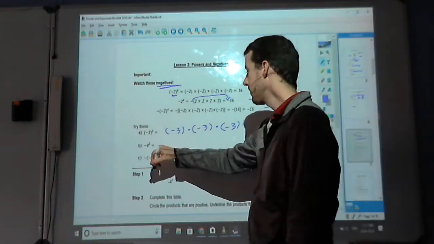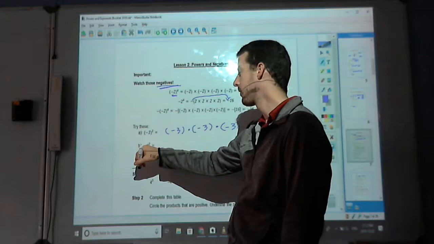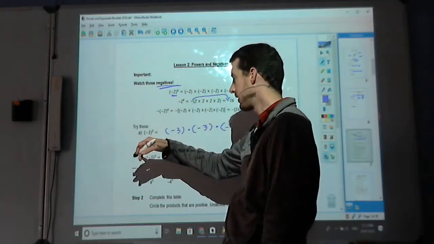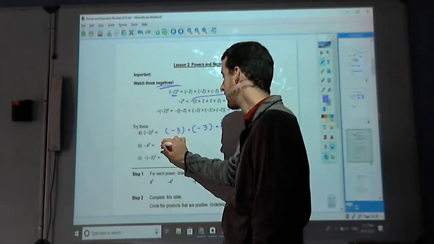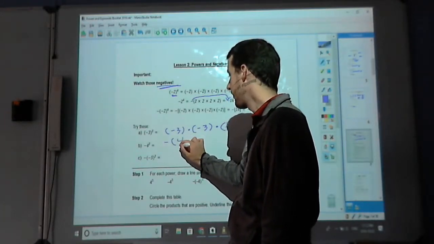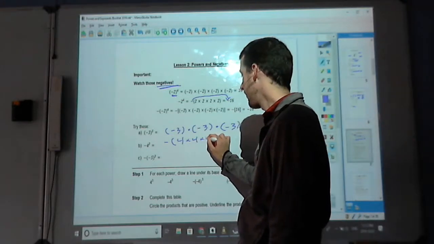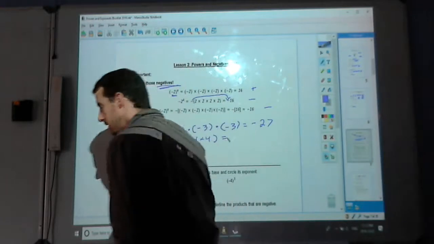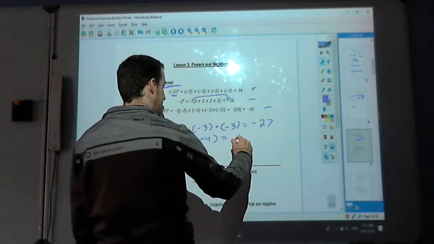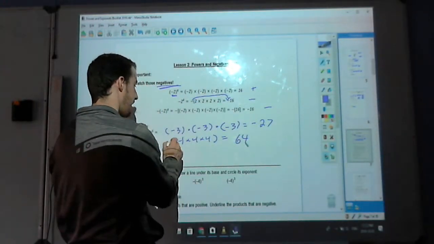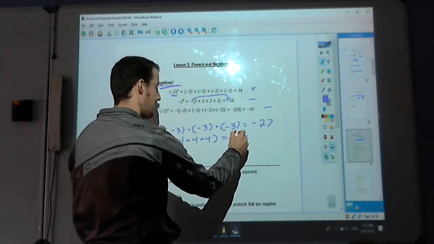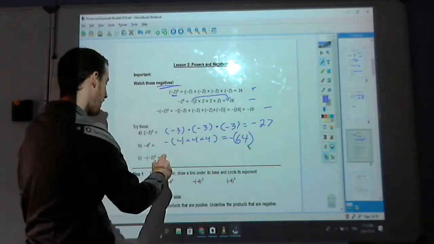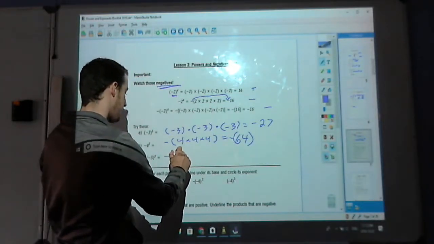Next up here we have -4 to the power of 3, but it's 4 to the power of 3, and all of that is just negative on the outside. So here we go, negative outside the brackets, 4 times 4 times 4. So our answer ends up being 64. And that is negative, because that was outside. You can even put this in a bracket if it helps you remember where that all came from. No problem.